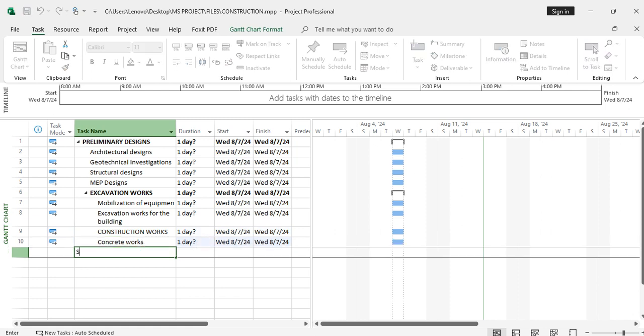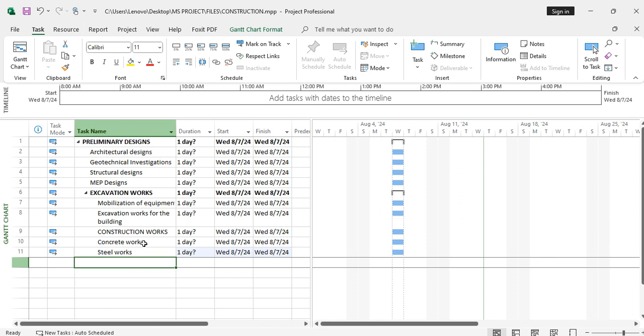Then after concrete works, we could have steel works. Then after steel works, we could have walling of the building.